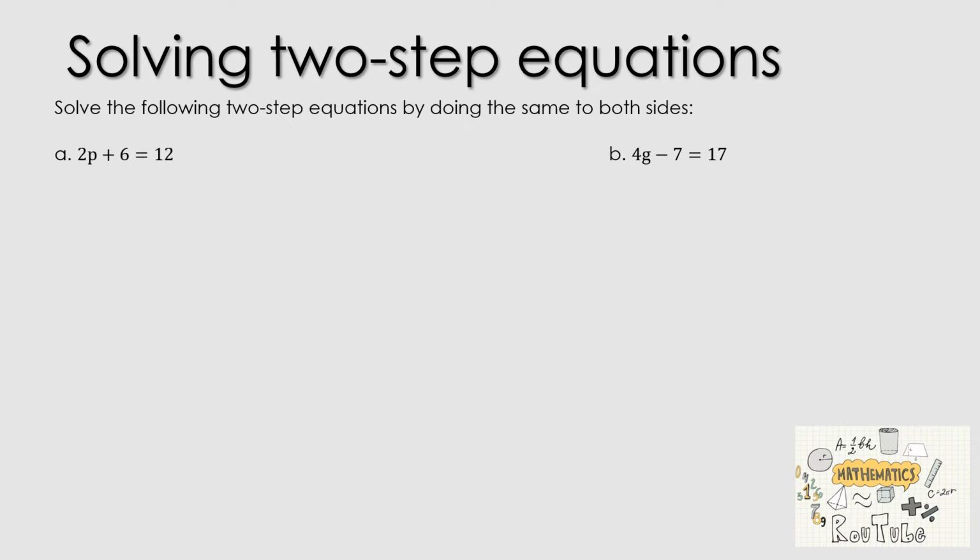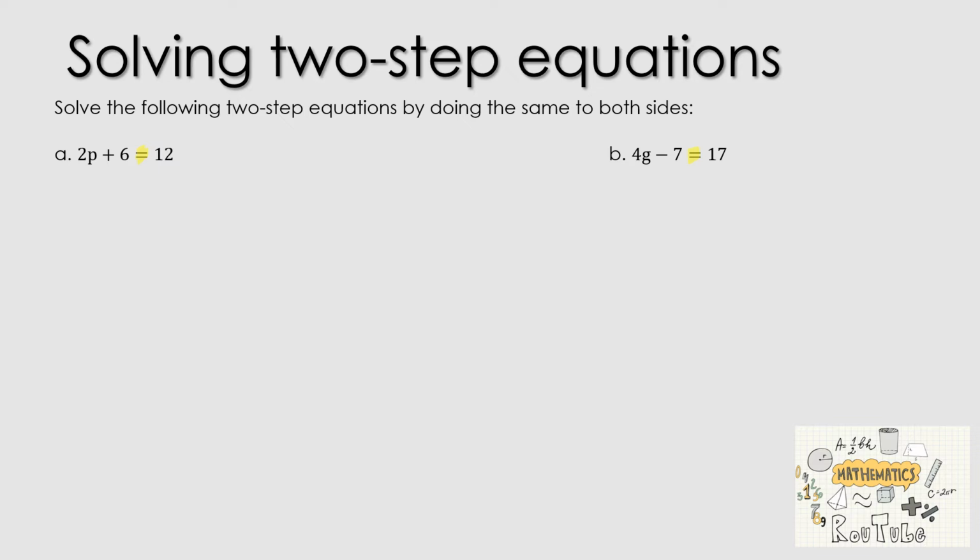So again, I'm going to highlight the equal sign on both questions just so we can distinguish between left-hand side and right-hand side. So the left-hand side says 2p plus 6, and then the right-hand side we've got 12. So 2p plus 6 equals 12. Now, what we also need to remember when we are solving two-step equations is that there's a specific order in which we need to solve the equations. Okay, we can't just solve them in any order. We need to work in a specific order.